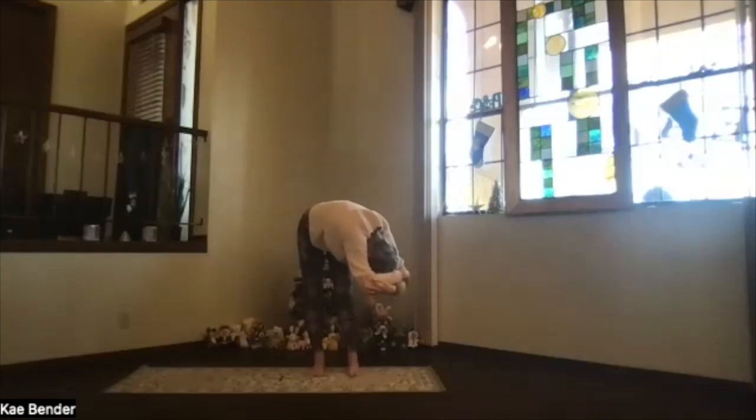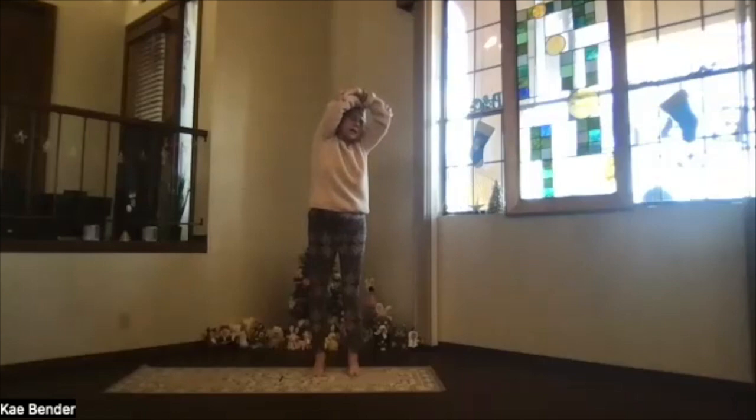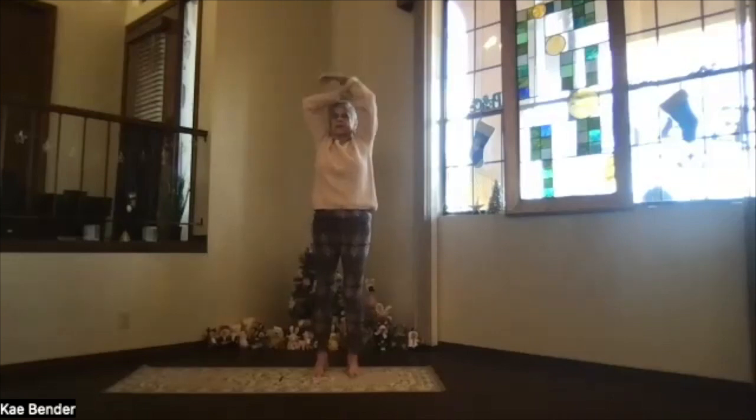Check your feet. See if your weight is still on both feet as evenly as you can while you're twisted to one side. And then stay in the twist, weight on both feet as you come back up and lift your heart. Stretch your head and hands back or elbows back. Shoulders go down toward your waist. So lengthening through the whole spine, sitting bones one leg around the other. Inhale to the top, exhale around to the center, switch your arms around.